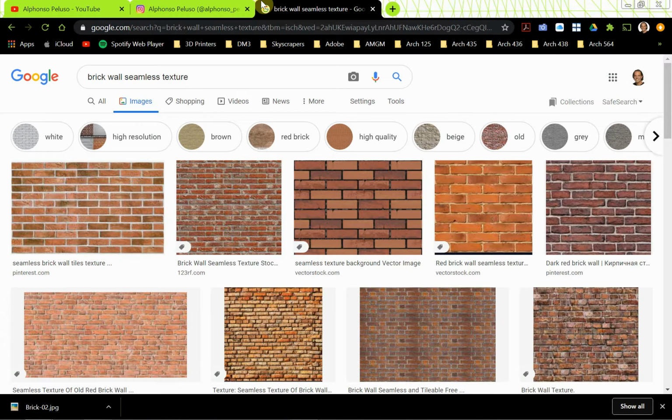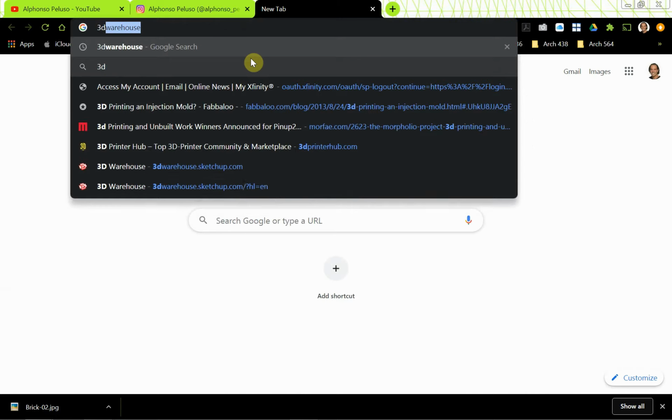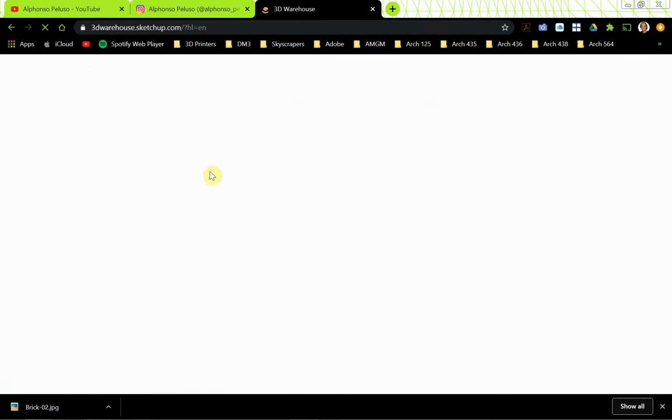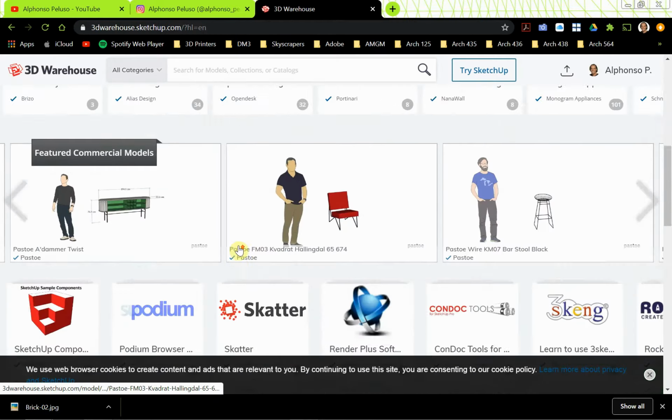So, okay, while that's rendering out, our bonus is to go to 3D Warehouse. If you haven't heard of 3D Warehouse, it has everything for renderings, every 3D model you can think of. So this is now owned by Sketchup. It's actually now owned by a company, Trimble. I know it's changed hands. It's gone from Sketchup to Trimble to Google. So I don't know who owns it these days, but it just has everything.